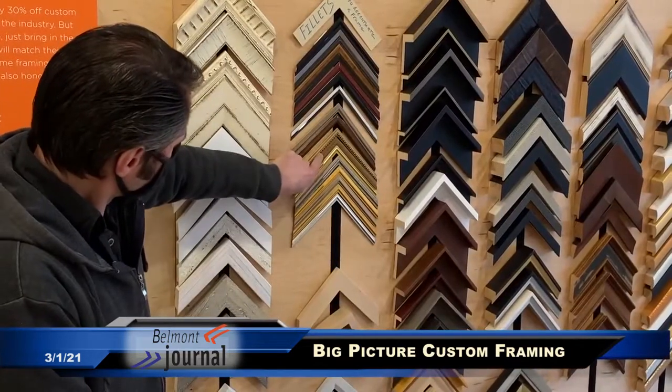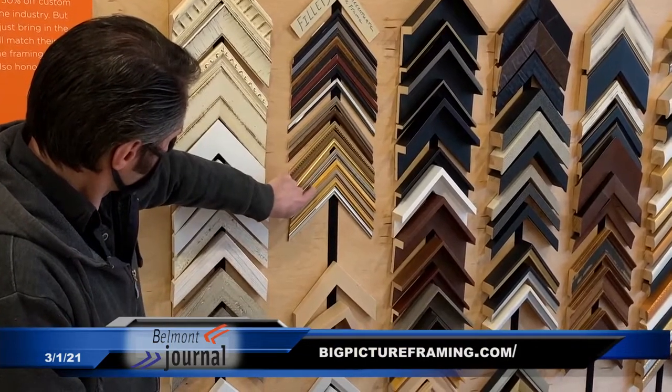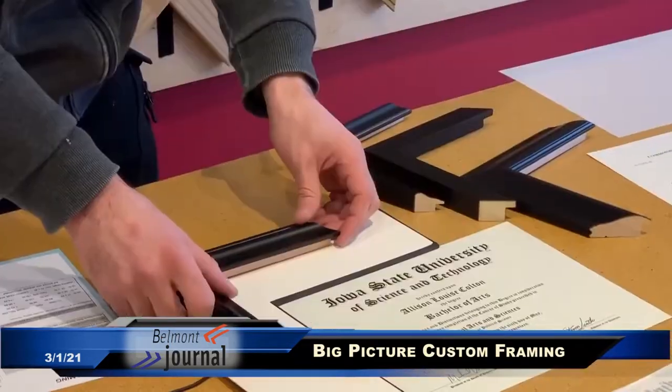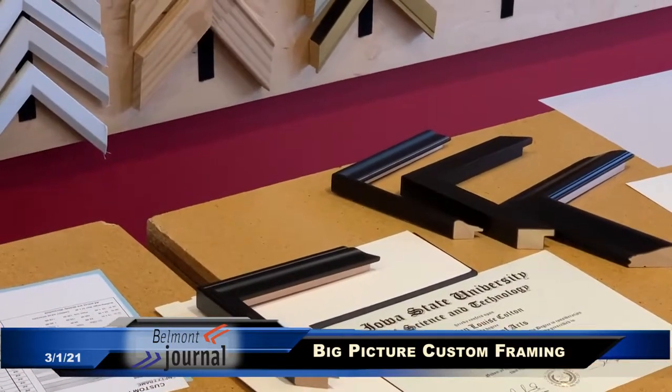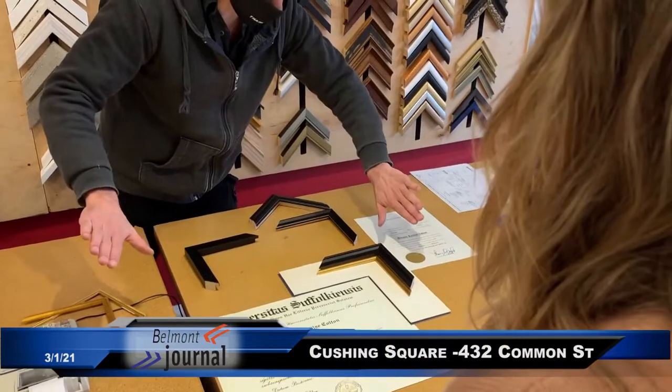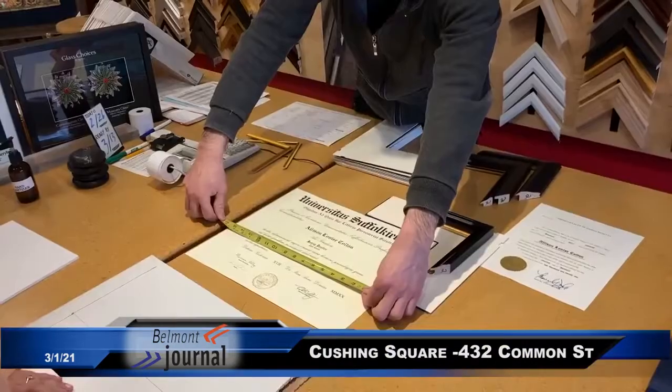In terms of COVID, the store closed for about two months — from March until June 8th. Reopening was actually a gradual process, but I found that especially within this particular store, it's been gradually better and better. Of course, you would have some slow days here and there, but I can't really say that there's been anything negative. We do have more of a policy, as many other businesses would have — more appointments. We make sure to secure that, as well as the amount of time with appointments, so that customers don't feel rushed and know that they're in a safe spot.